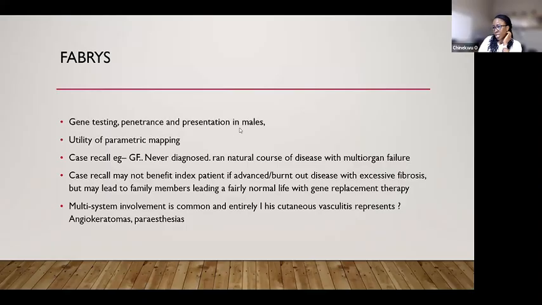So I think this case highlights the fact, one, to always review the cases that we have in our patient pool. If we have more insight in the science, we should translate it back to the patients we're looking after. And if things change, we should reinterrogate our initial conclusions to be sure that we're still offering the patient the best. In retrospect, when we then looked through his dermatology biopsy, it was actually angiokeratomas that he had, and angiokeratomas are a known skin manifestation of Fabry's disease.